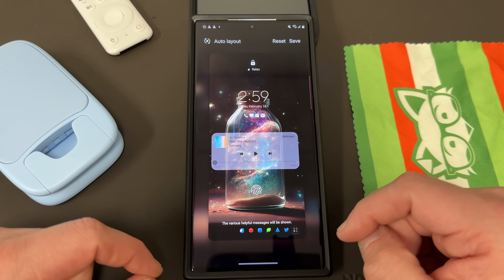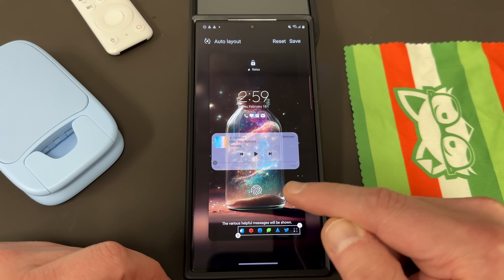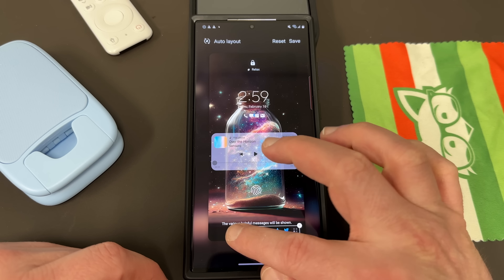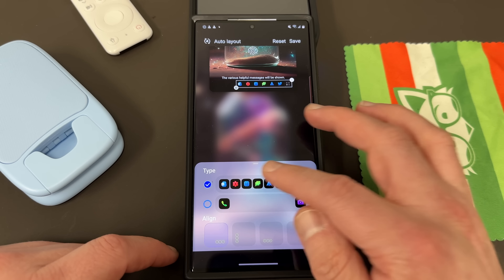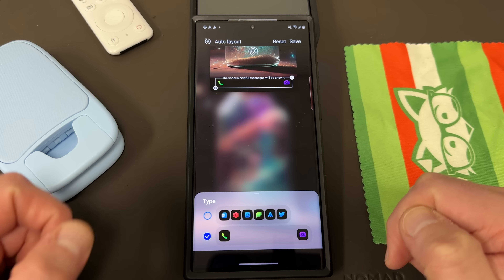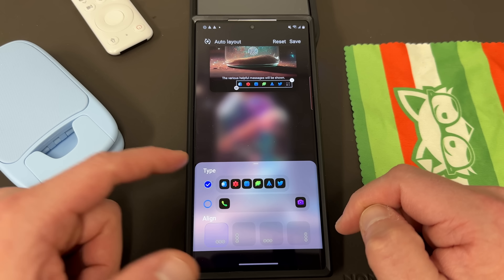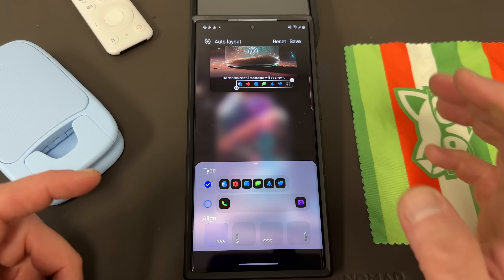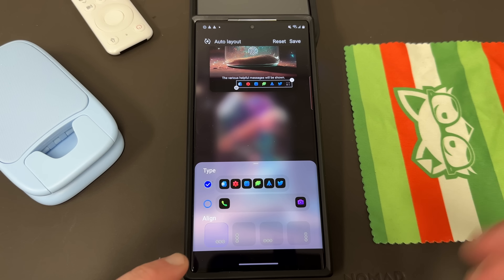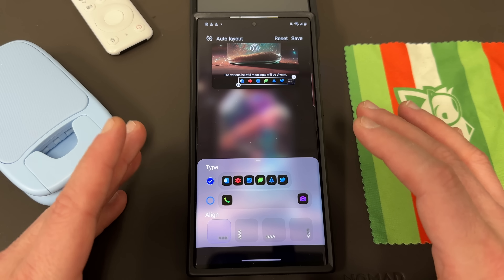There's actually a lot of stuff you can edit, but the main thing we're going to talk about first is this button at the bottom. On your device, you probably just have two shortcuts on your lock screen — one which is probably the phone and the other one which is the camera. But you can actually modify that in Lockstar. If you tap here at the bottom, you'll see a little bar with a bunch of different app shortcuts. Tap on that and it will allow you to edit — using the little icon there — the different types you have. This is the one that comes by default with just the phone and the camera.